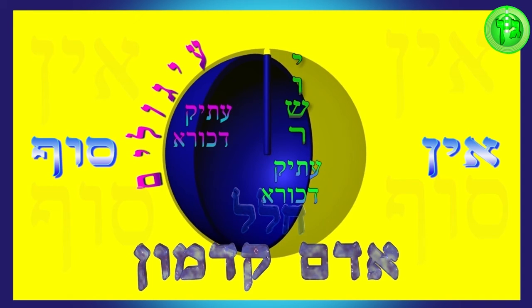But as we mentioned, that was only the case until the Arizal came onto the scene and revealed that in truth, both of these allegorical shapes, i.e., both the circular and the linear alignment of the Sefirot, are actually true. And not only are these two alignments both true, but you should know that they are actually both true everywhere, as every Sephirah and every spiritual entity has parallel representations in both the circular and the linear dimension.